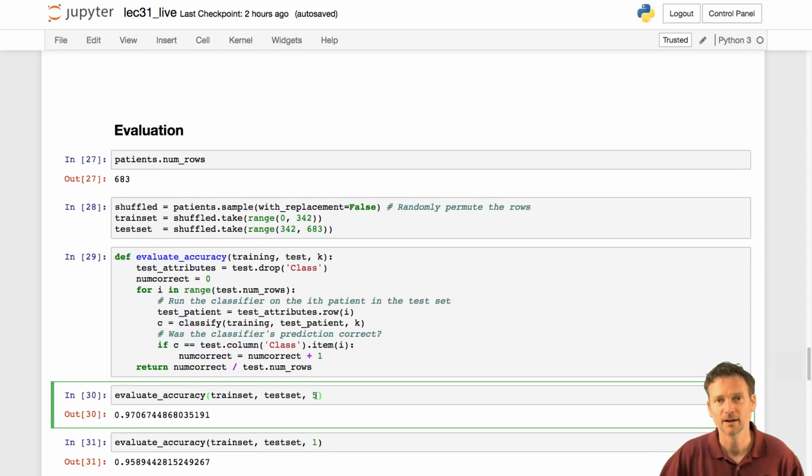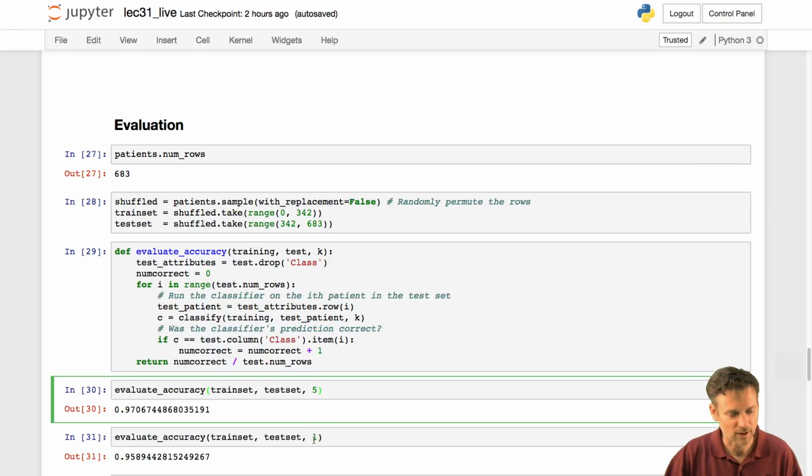Okay. Now I want to make one last point. At this point, you know how to evaluate the accuracy of a classifier and measure how accurate it'll be. And for instance, you'd now be in a great position to talk to a doctor and say, hey, if you go adopt this nearest neighbor classifier for making diagnoses, I think you'll probably be about 97% accurate. 3% of the time you'll make a wrong diagnosis, but it's still pretty good. I want to make one more comment about why we did this splitting between the training and the test set. And that's actually really important.